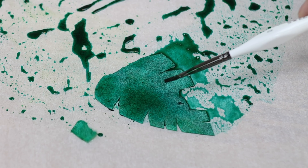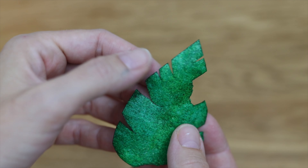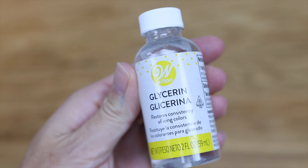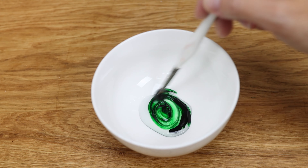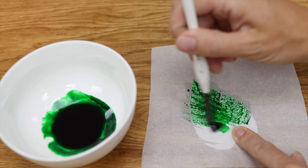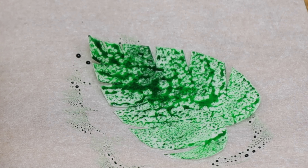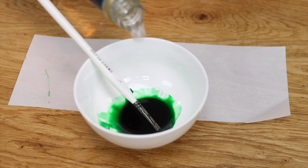When it dries it's a little bit flexible but is still likely to snap if you try to shape it. Glycerin really helps for effective colouring of wafer paper. You can buy it from cake shops and you'll see that when you add the gel colour it makes a much smoother liquid without any clumps. But if you spread it just like this onto your wafer paper it won't really absorb — it sits on the surface and you won't get even coverage.